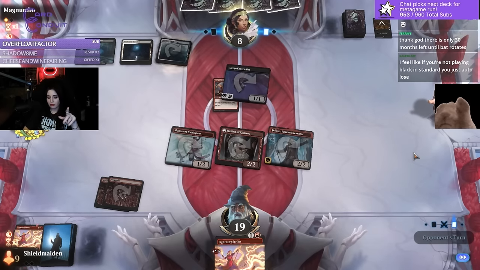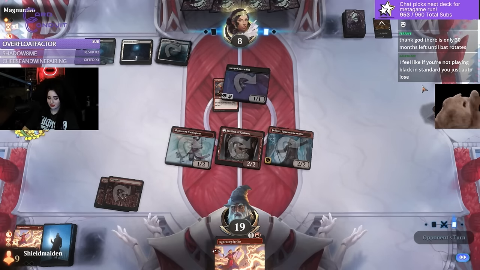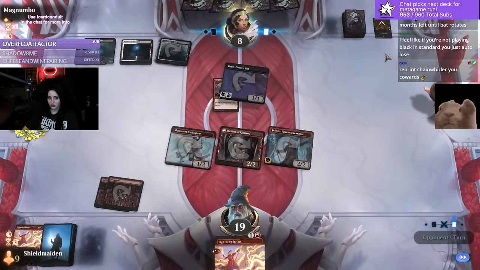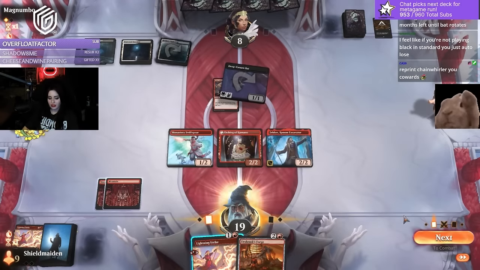Anyways, no one to solve that problem. Me, Tormod's Massacre. Once again, vote for me. Vote for me, Meat Hook President. Reprint Chain Miller, you cowards. Would have gone hard. A little bit of Death Whirler in Standard.